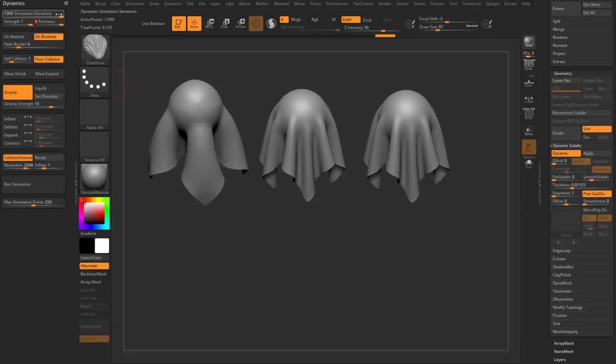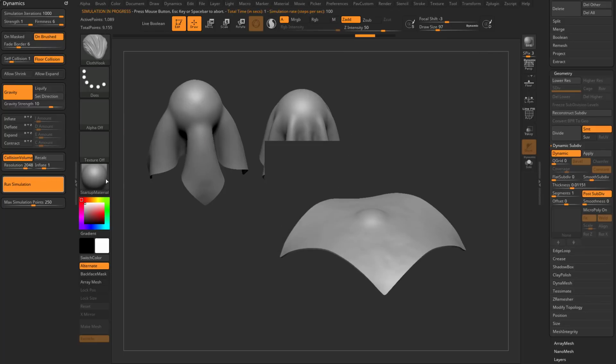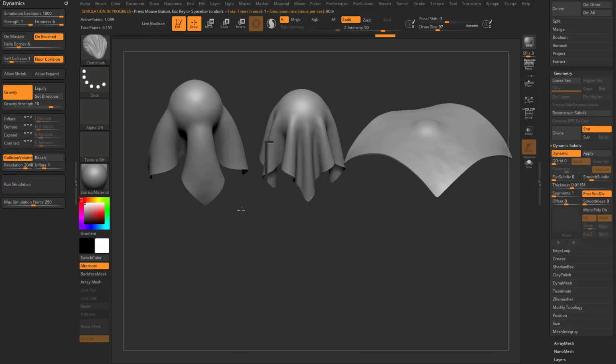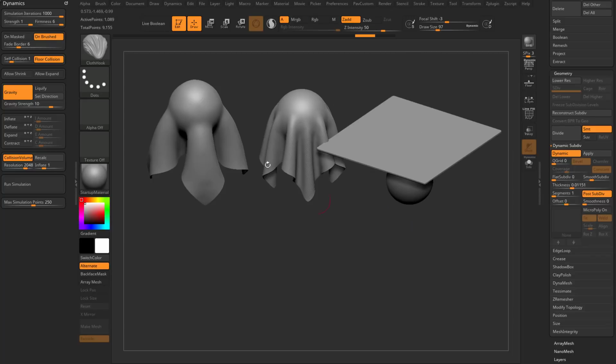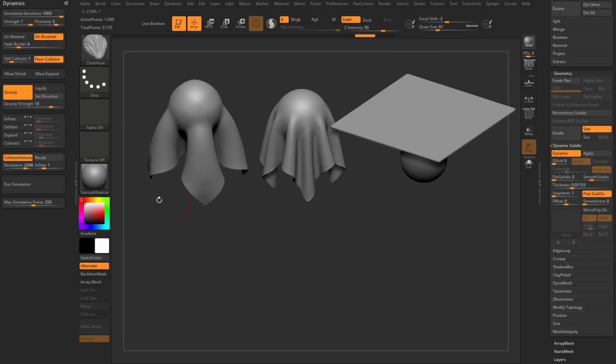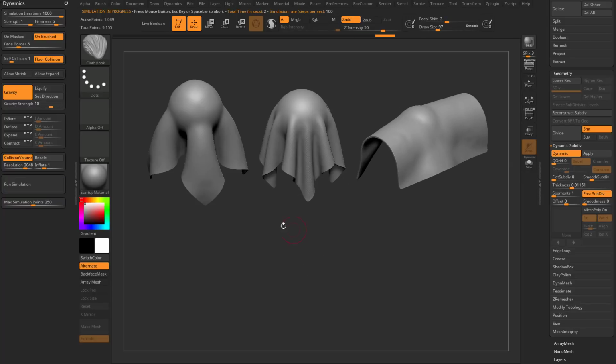So if I turn this up to 6 and keep the simulation iterations up to 1,000, and I redo it, that's the result I get. It's evaluating so many times, it doesn't even give it a chance to actually compress and hang on here before it starts going, hey, I'm supposed to have a very firm relationship. So this is the result we get. And even if it was 5, which it might have been, probably a very similar result.